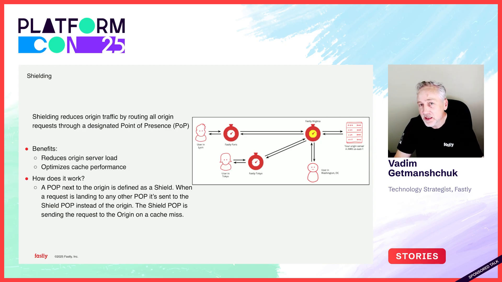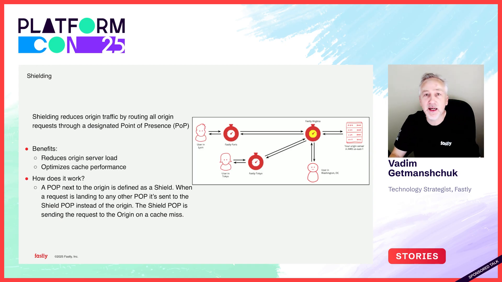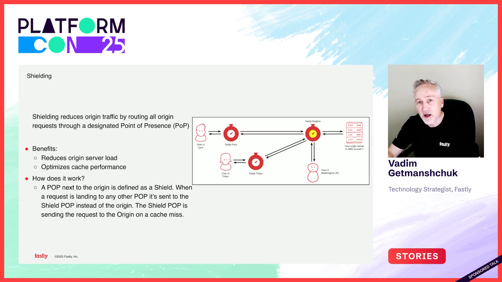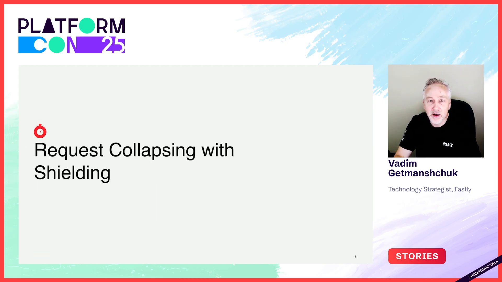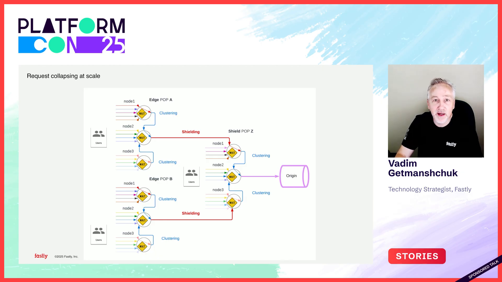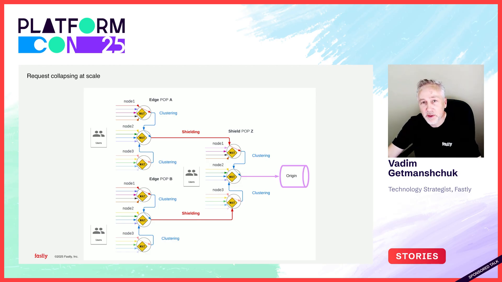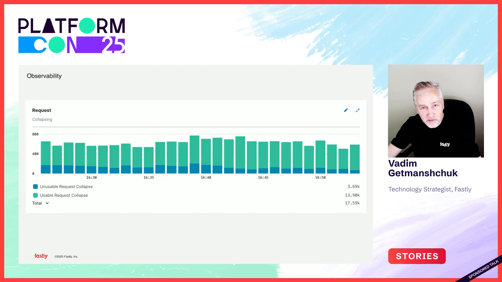But what does it have to do with reducing origin traffic? What it means is that you can apply the same request collapsing method every time a request is leaving your POP, whether it's sent to the actual origin or to another POP. In Fastly, we call this shielding. The same mechanism is applied to every POP on the way to the shield POP, and then from the shield POP to your origin — which means it collapses requests on several levels. At Fastly, we're not only doing this but also showing the benefit of request collapsing in our portal.